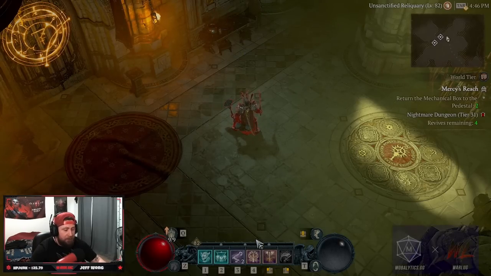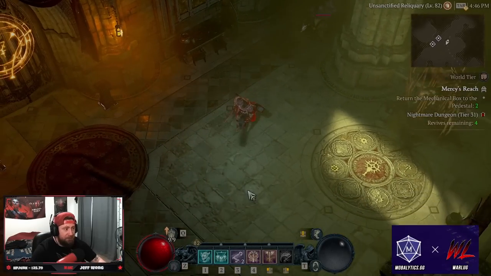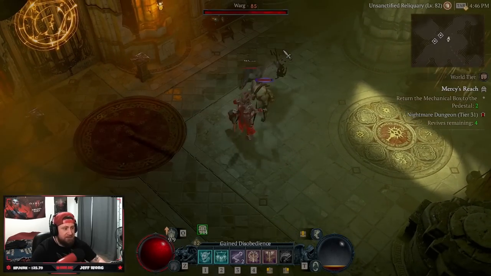Now, one thing I do want to note here, before I showcase this at this end, is that when you use Steel Grasp, as you guys can see, it pulls them.